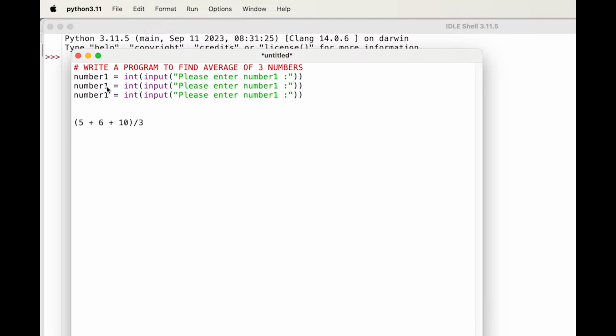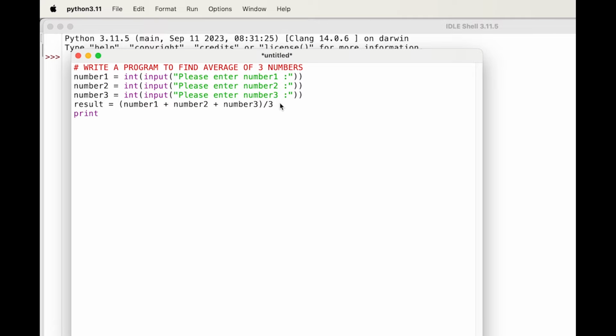So let's copy paste twice because we need 3 numbers and update the text. Now we have number 1, 2, 3 and we want to have some result. Let's have a variable called result, and there we want to convert our logic and replace the hard-coded values with the variables. So number 1, number 2 and number 3. And finally we would want to show the user the result, right?